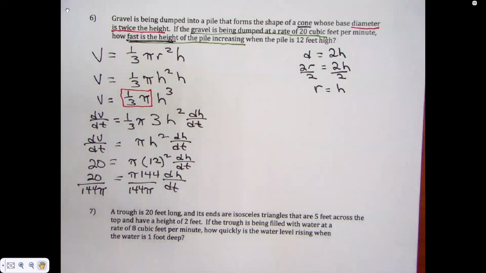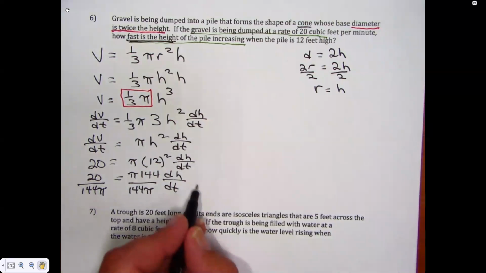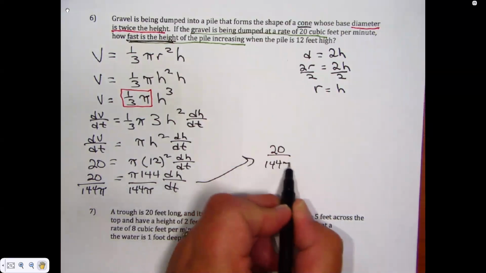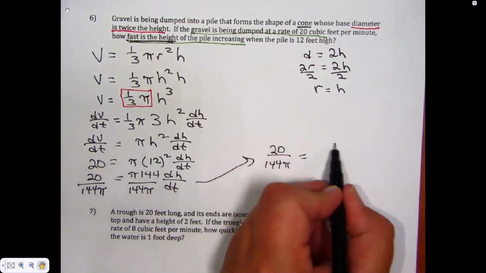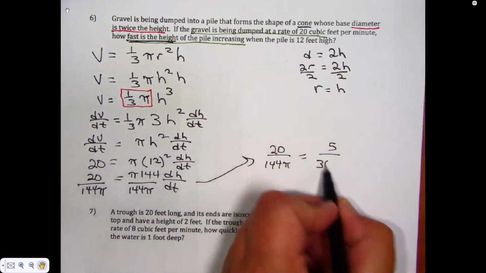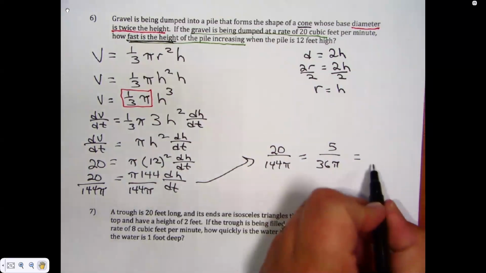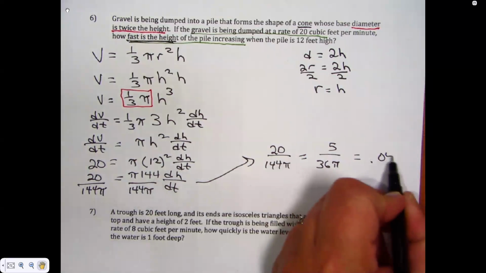This one, I think this is the one on the homework that says round to 2 places. This could reduce, right? 4 goes into both of those. So, okay, are we okay? Our answer here is, let me write it like this, 20 over 144 pi. Pi's on the bottom. And then that reduces, if we want, to 5 over 36 pi. And then this says round your answer to 2 decimal places on the homework. So I think it's 0.04.